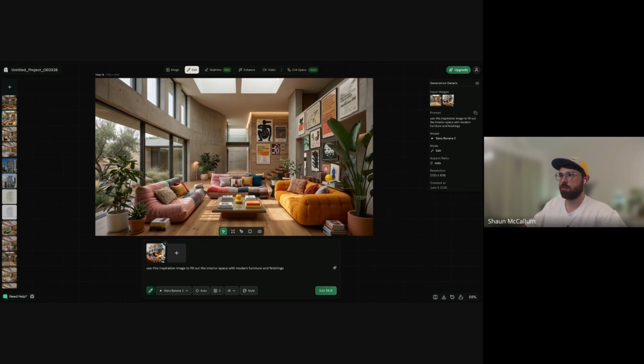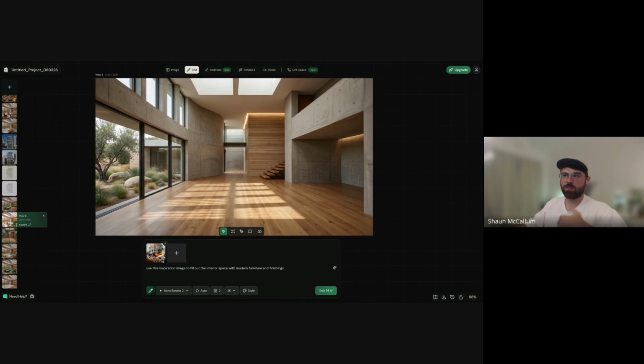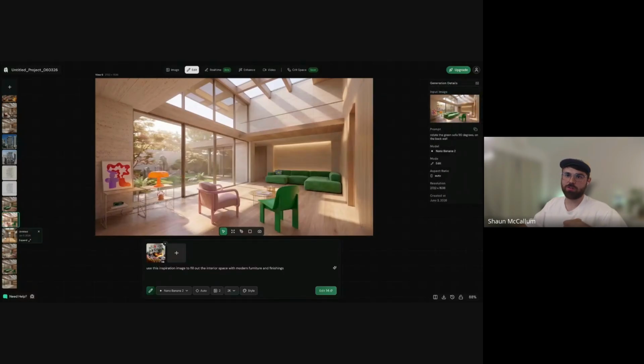Essentially, we're doing really quick prompts here, but I always find that keeping the prompts as simple as possible will get you the best results. You don't need an essay of instructions. Usually individual instructions, one after another, will produce better results. For instance, we added only a couple of these chairs, and then we asked it to rotate that one chair.